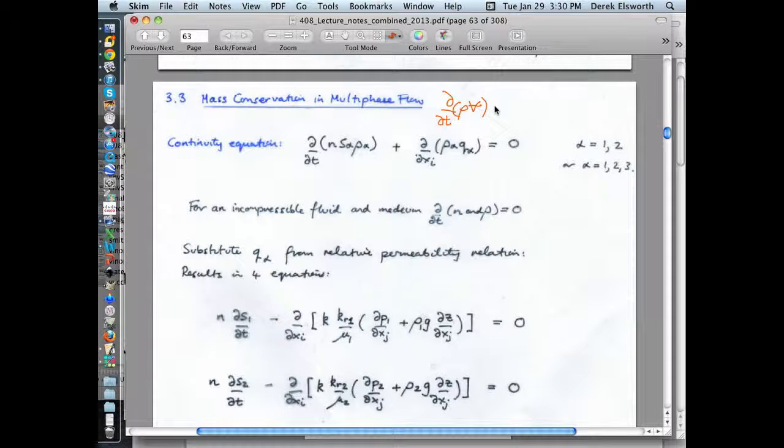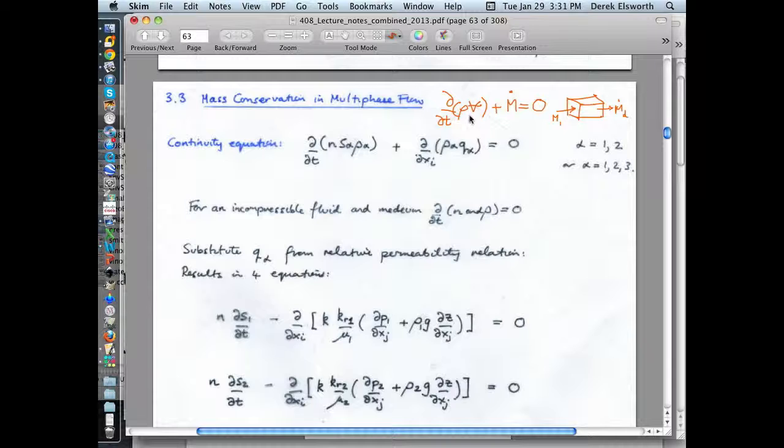But we dealt with an expression which looked like this. This is a mass flow rate in some kind of control volume. This is, bless you, density of the fluid. This is the volume of the fluid, of the container. And this basically said that if you take a container, and our container is basically a little differential volume, and if you look at the mass that flows in from the upstream side, the mass rate of flow that goes out of the downstream side, if these balance each other, then there's no net accumulation.